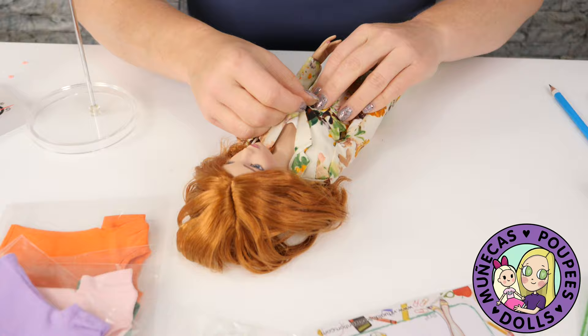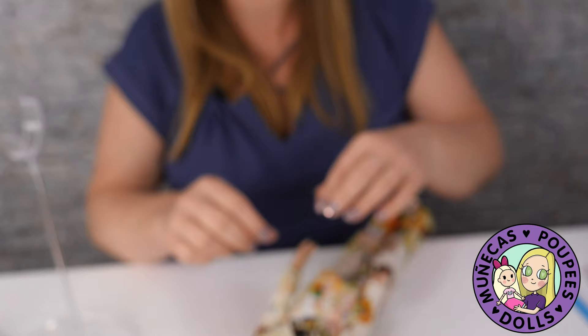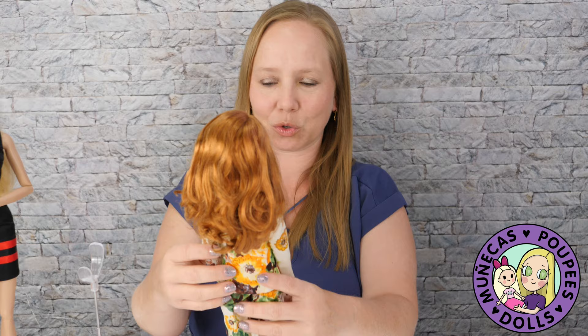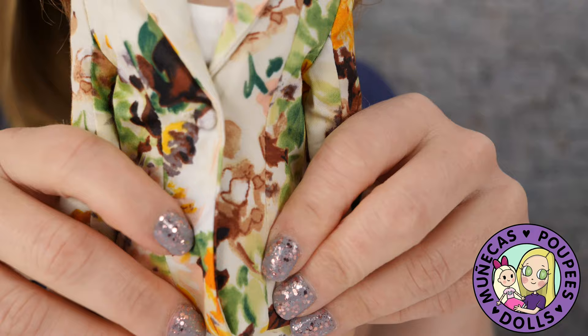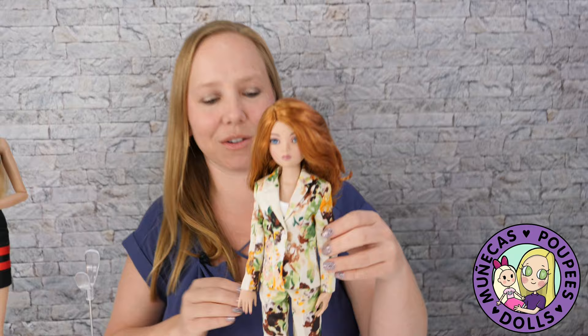She looks so smart and so well-polished and put together in this look. I just absolutely love it. And look how easy it was for me to button that button — I have a really hard time buttoning buttons, but that was easy for me. Maybe it's because the button is fabric-covered, maybe it's because it's a little bit bigger so it's a little more tactile. If you're a button-struggler like me, that's really great. Just look at the seams of this blazer — I love them. I want one like this for myself.